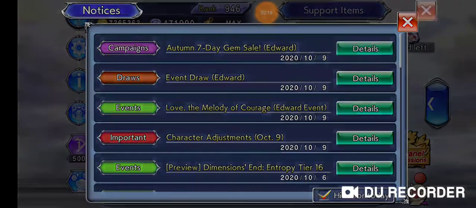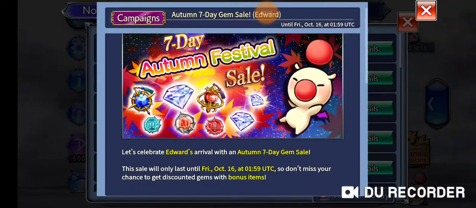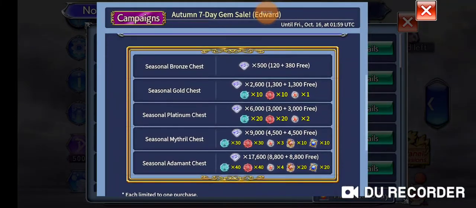So we're going to have here the Autumn Festival version of the 7-day gem sale. The reason why I word it like that is because unlike the usual gem sales, it's a little bit different, as you can see here. Now, for those of you who are pay to play, but not at the whale status, I would keep tight tabs on the finances, in my personal opinion.